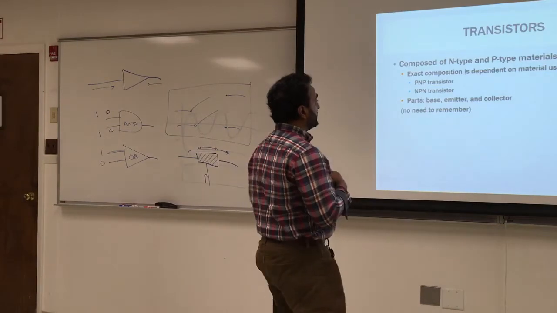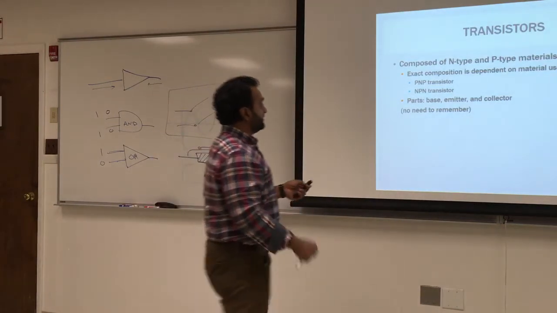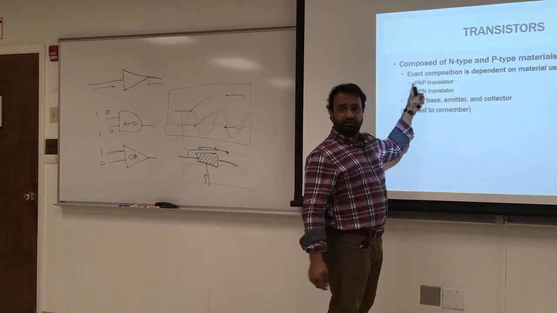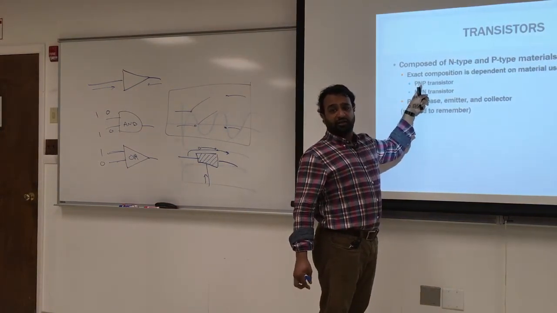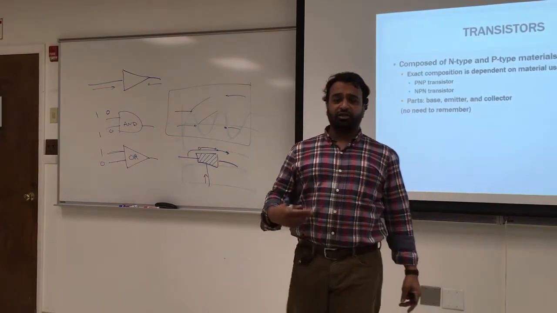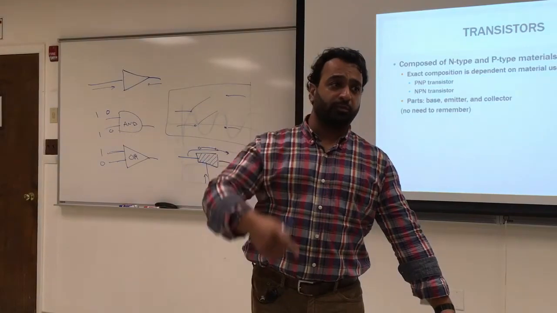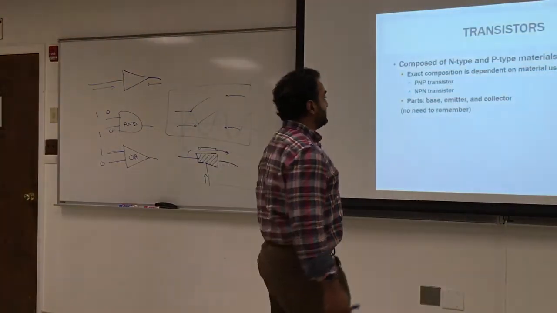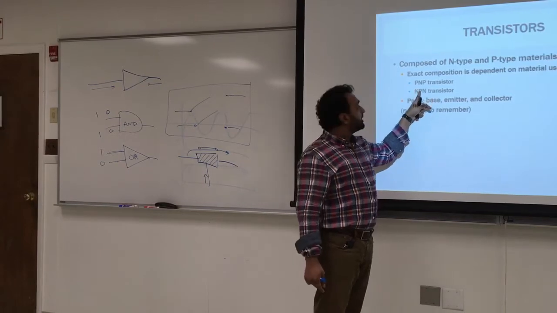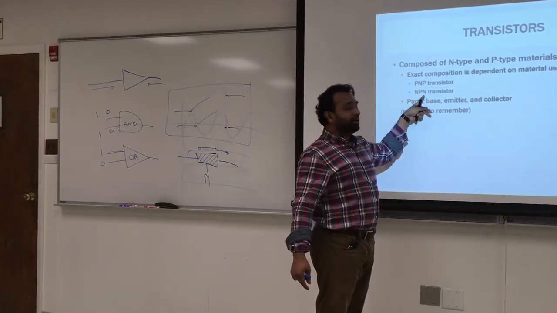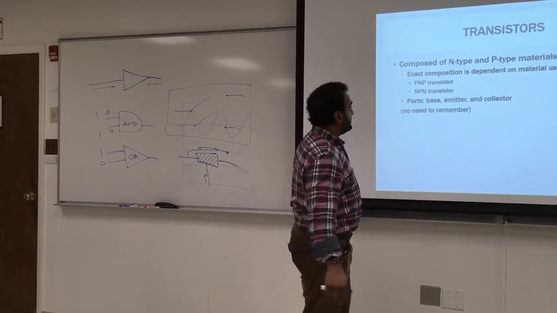I don't even think the book goes too much into it, but they are positive, negative, positive. That's what the PNP means. Positive material, negative material, then positive again. What do we mean by positive and negative? That's the charge of electrons. And if you go with AC, it goes always between positive and negative. So it has something to do with their organization and how they will pass the current. And NPN, again, sandwich, three layers: negative, positive, and negative.